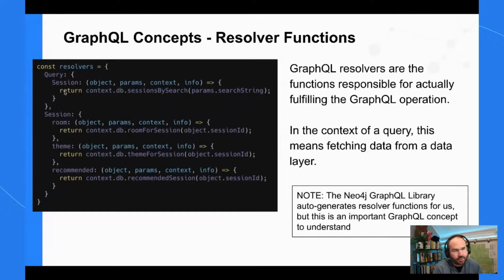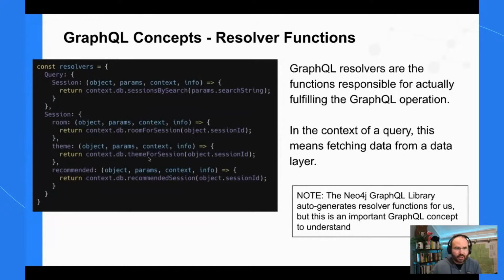So we start off with the session query field, and that takes a search term. And then we're going to the database and saying find sessions that match this search term. So that comes back, but then if we ask for the room, well, now we need to go back to the database and find, okay, what is the room that this session is in?